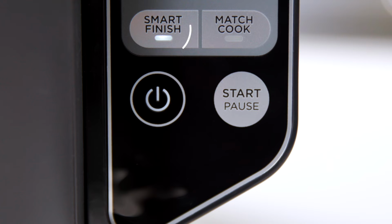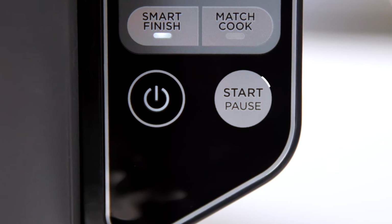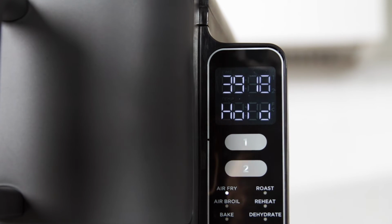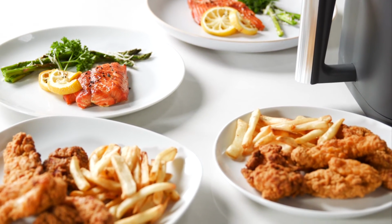Press the Smart Finish button to ensure that both meals finish at the same time. Then press the Start Pause button to start cooking. The program optimizes cook settings so that both meals finish together. Now that you set it, you can forget it and come back to perfectly cooked meals in no time.